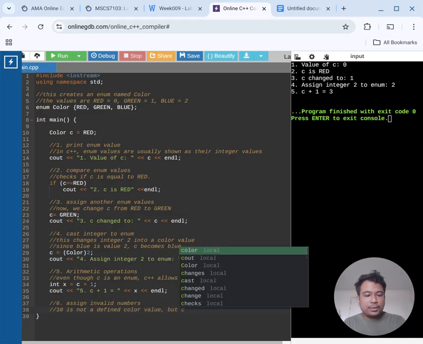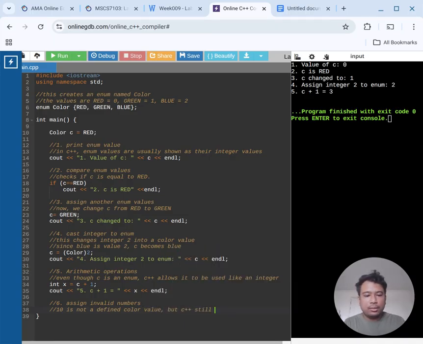But C++ still allows it using casting. Okay, number 6, assign invalid numbers.